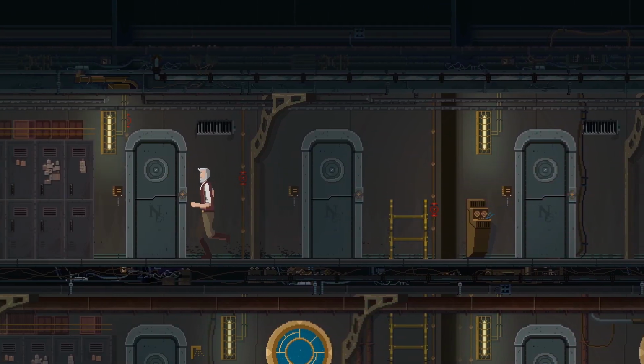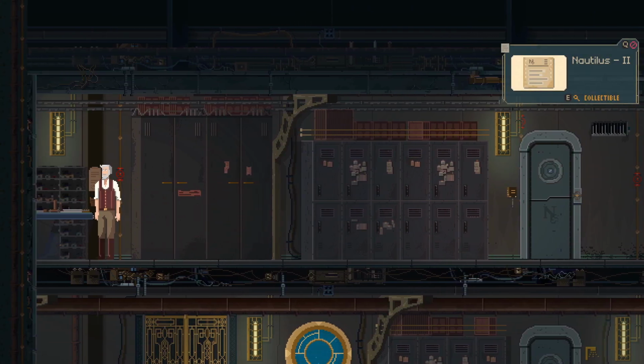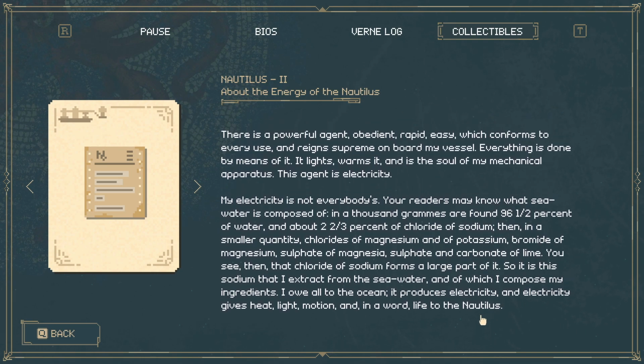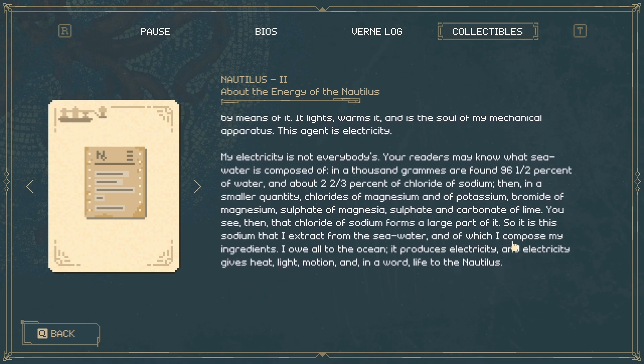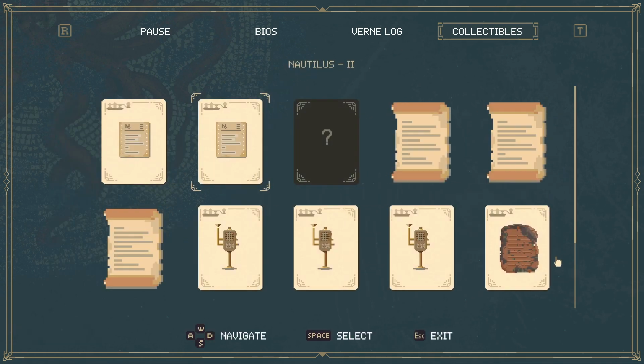Doesn't look like much here. Oh, there we go. Nautilus 2. What is it even? Oh, it's electricity. That was so convoluted to just say, we like electricity, it's cool. Turns out electricity is pretty good.